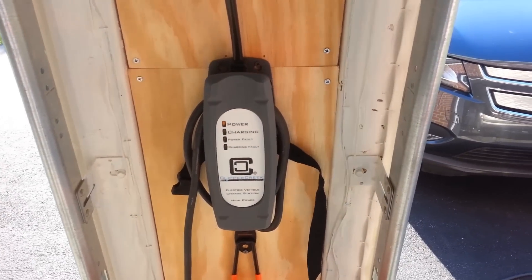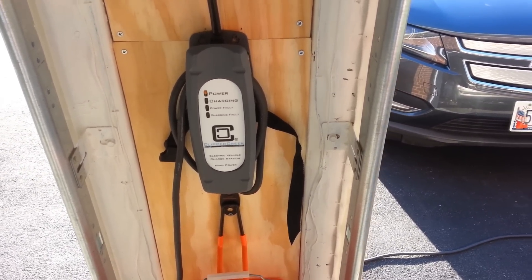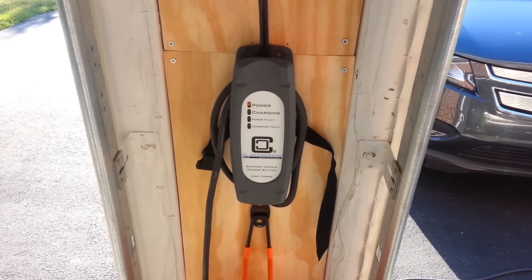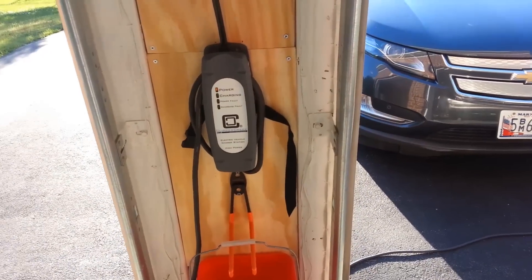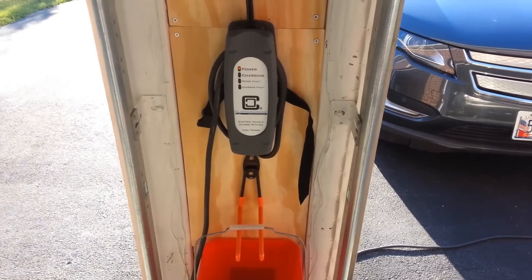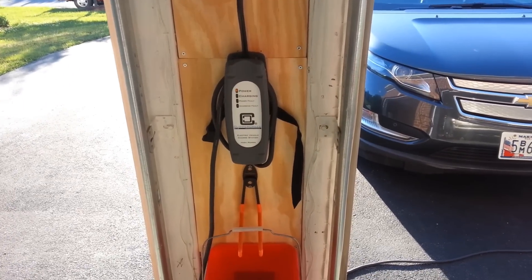As for the charger, it does a great job. Let me explain exactly what these chargers do — they literally are a relay. When you plug it into the car, the car tells it that you've plugged in, and it kicks on a relay that connects 240 volts down that wire to the outlet of the car. Your car then converts the power. If water gets in there or some sort of short happens, the relay will automatically shut off the power. These are basically a safety tool, required by the National Electric Code.